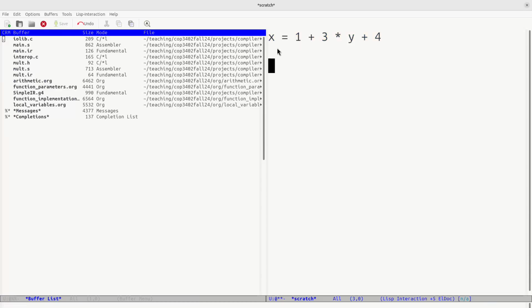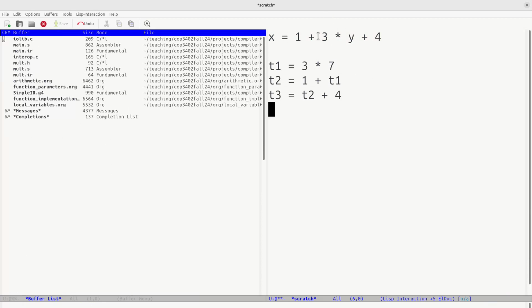So you can think of this as being translated into some temporary operations. You'd have 3 times y go first, and then you'd have a temporary variable for 1 plus t1, I think, right? And then you'd have another temporary, or just put it directly into x, for the result of 1 plus t1 plus 4. Does that make sense?